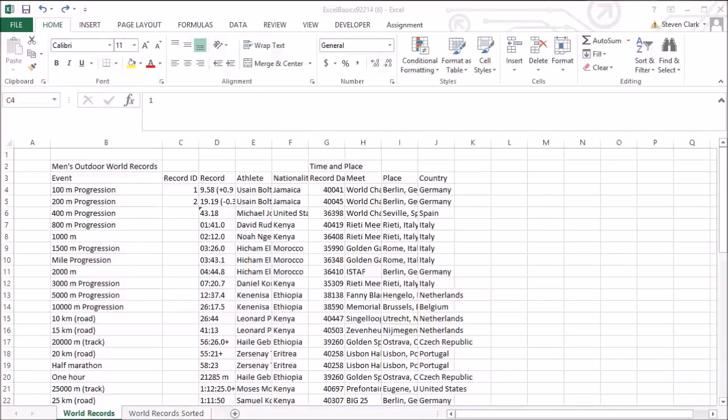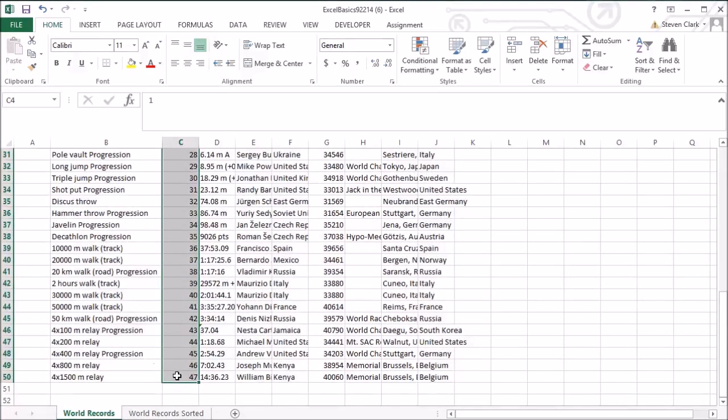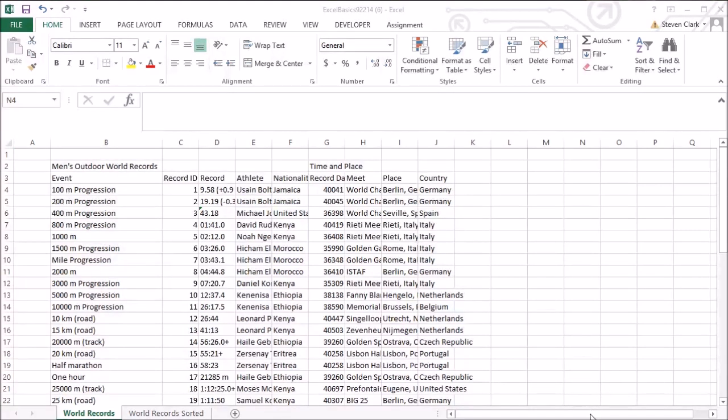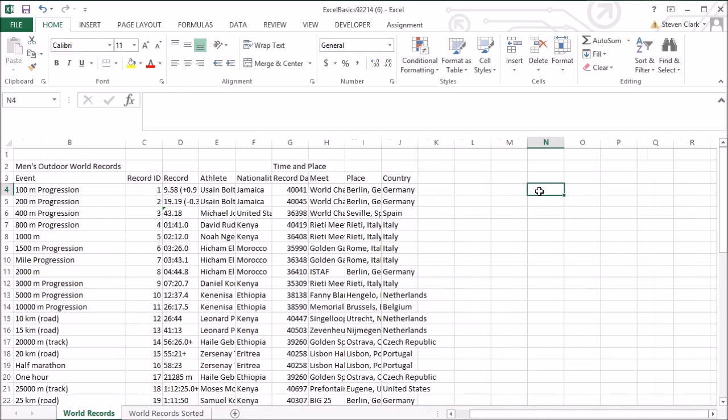A faster way to use the fill handle is to simply double-click on the fill handle, and Excel will automatically stop at the appropriate place. The fill handle also works for copying formulas.